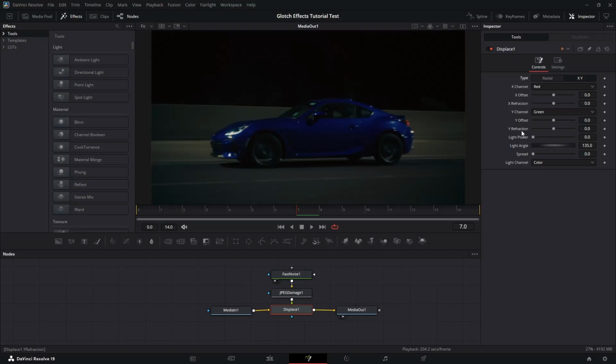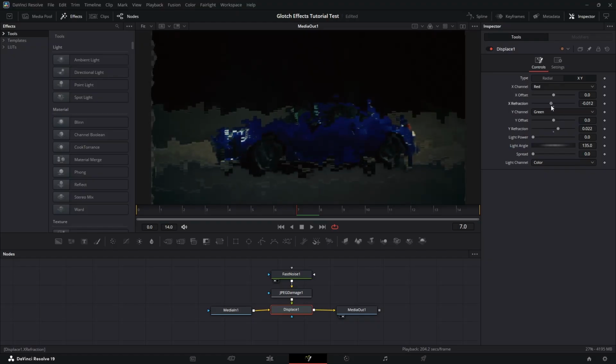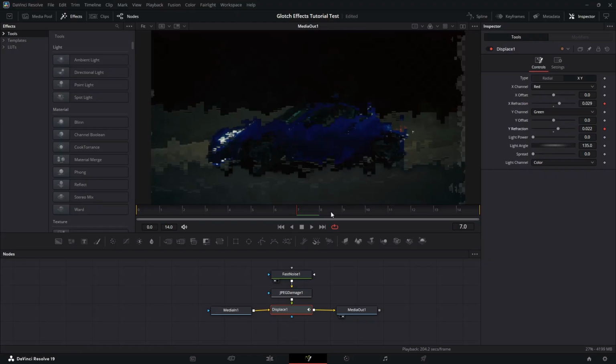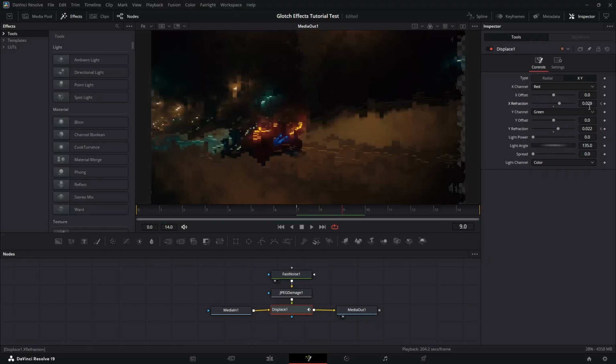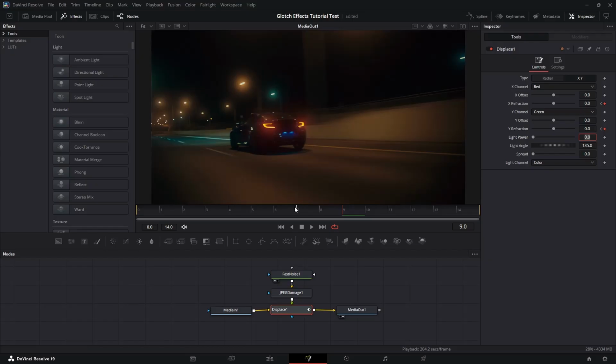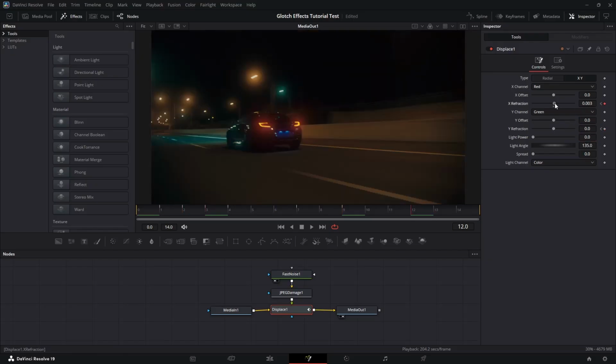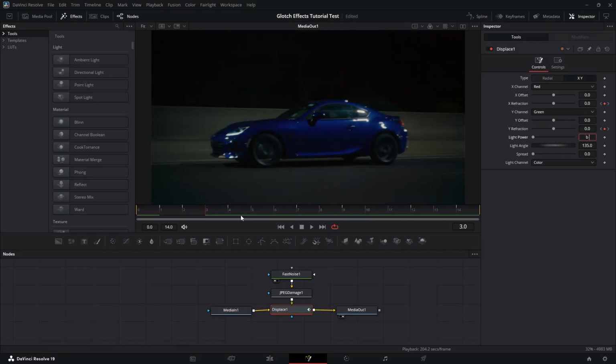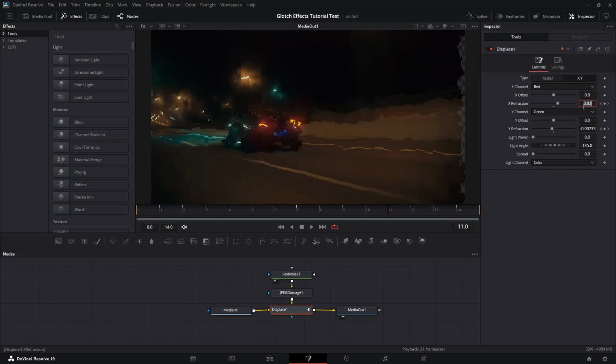So go to the point where you want your glitch to be in full swing and increase the refraction strength. Then start keyframing these values. Then go a couple of frames before and a couple of frames after and set these values back down to 0. And as you can see, we now have this glitch that happens here. You can then go through and add a couple of anomaly frames once again just to keep that glitchy look going.